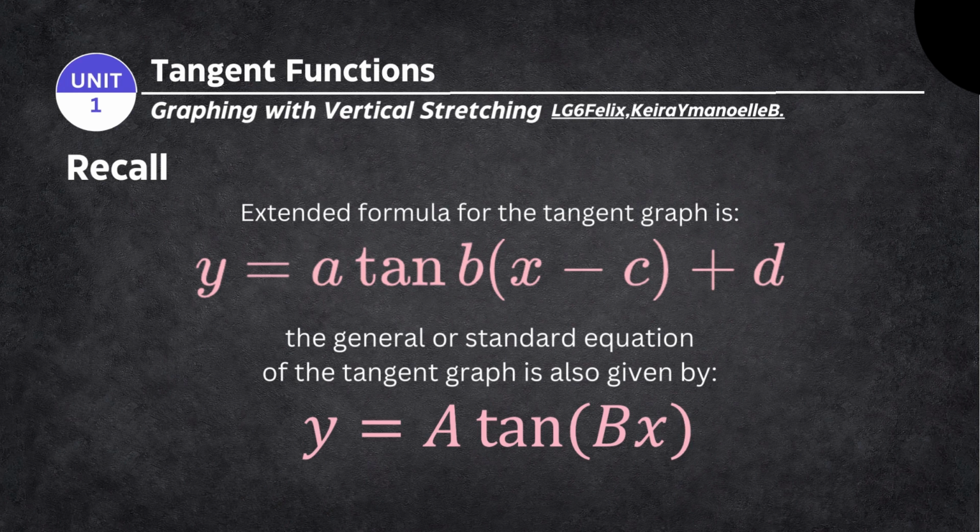That is why, before we go on with this unit, we should first recall that the extended formula for the graph of the tangent function is given by f of x, or simply y, is equal to a times the tangent of b multiplied by the quantity of x minus c and then plus d. But since we are just graphing the tangent function with the vertical stretching factor, we can simply use the standard equation of the tangent function, which is y is equal to a times the tangent of the quantity bx.